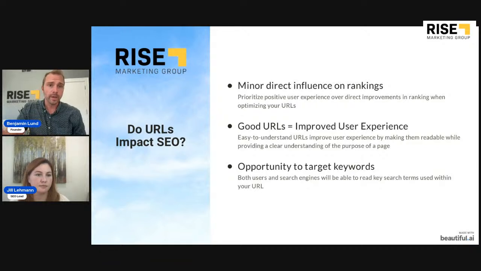A question that we get quite a bit is, do URLs impact SEO? Jill, what's your take on this? So this goes a little bit beyond canonical URLs. Looking at URL structure in general, it often has a very minor direct influence on your search rankings. The most important thing to remember is to make sure that your URLs are easy to read and understand for both users and search engines. And by doing it for users first, you're really improving the positive user experience.